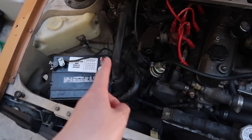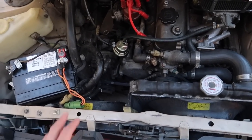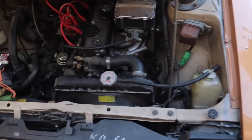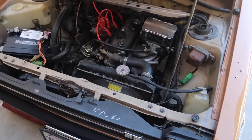I'm thinking of taking off the AC. I don't use the AC. I'm not sure if it works. Don't really need the AC. Not the AC kind of guy really on my old cars, but my dailies, I gotta keep the AC. I can just roll the windows down and cruise.